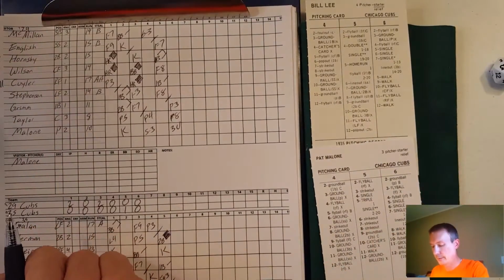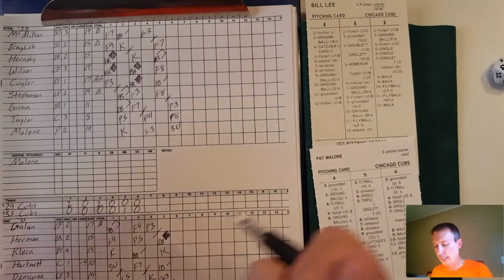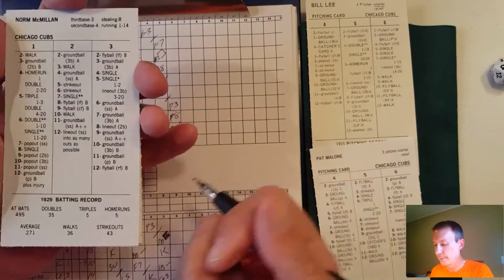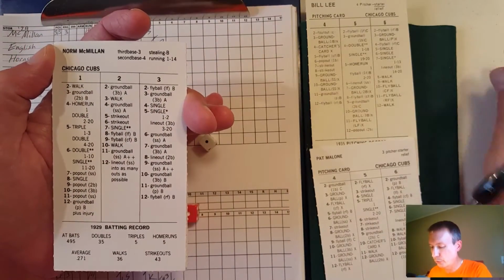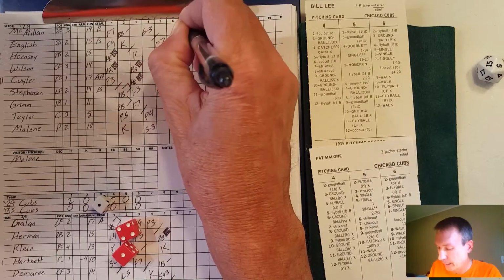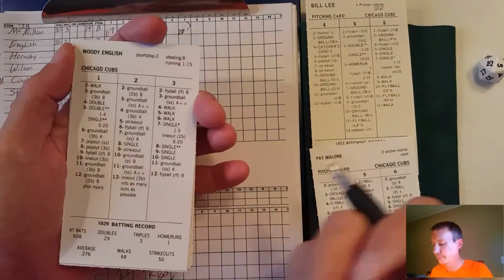Top of 7. And top of the order. Top of the order, it's Norm McMillan. 1-5, 1-5, 1-3 is a triple, 4-20 to double. 5, so it's a double. Leadoff double for McMillan. Brings up Woody English.